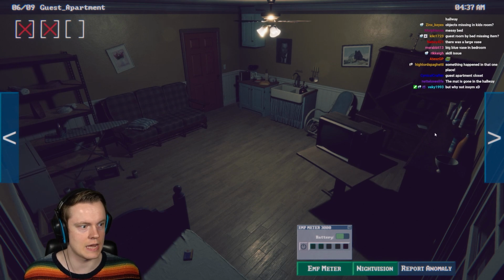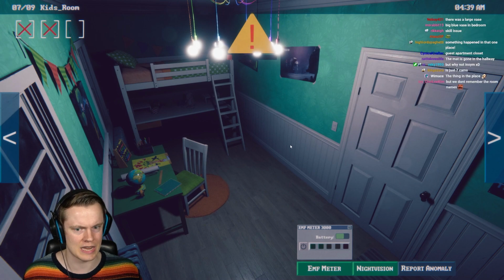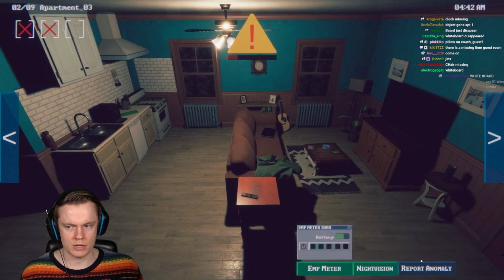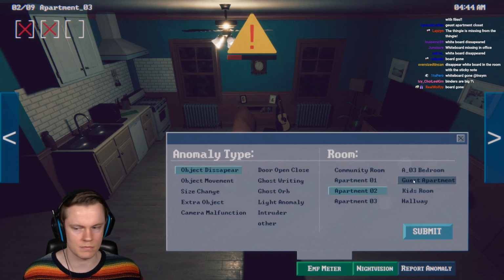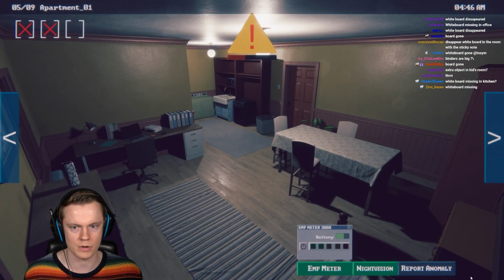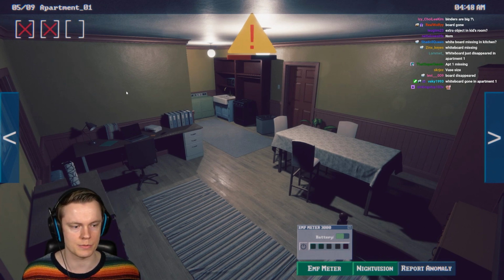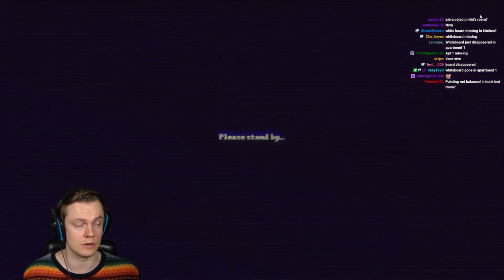Okay. The next alarm is gonna be a disaster. Ah, fuck. What did I just say? Orbs? There's a missing item in guest room. Alright, sure. Whiteboard missing in office. Oh, yeah, I know what you're talking about. Wait, which room? That's this room. Okay, nice. That is apartment 1. Okay, I didn't want to just report guest room because it might have been wrong. Now we go to the guest room because apparently something is wrong there. I mean, we're actually kind of close.